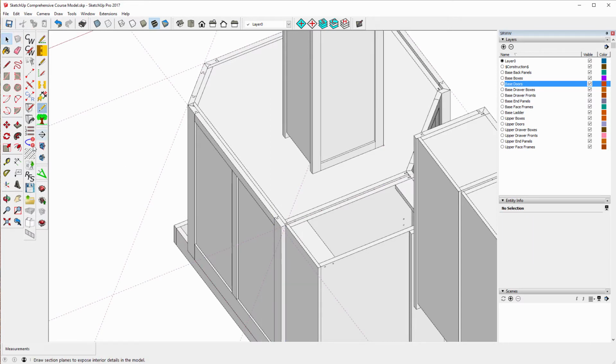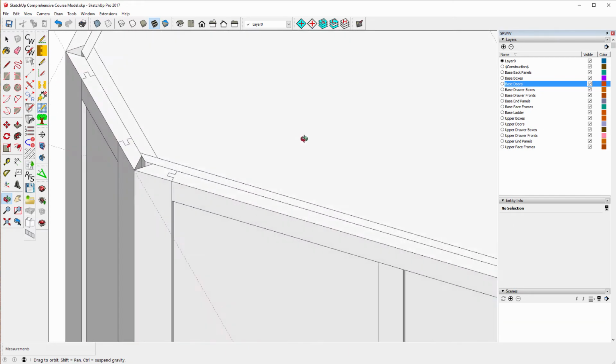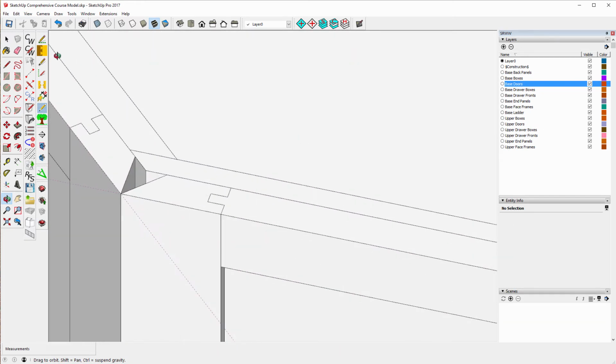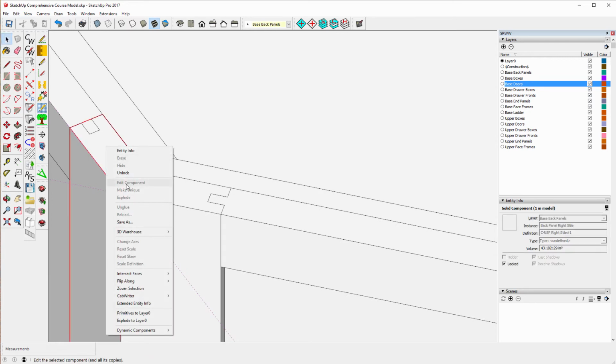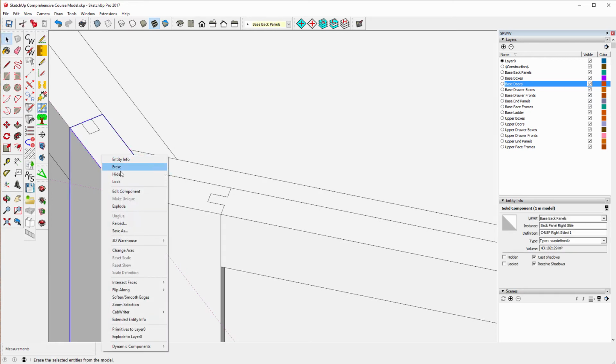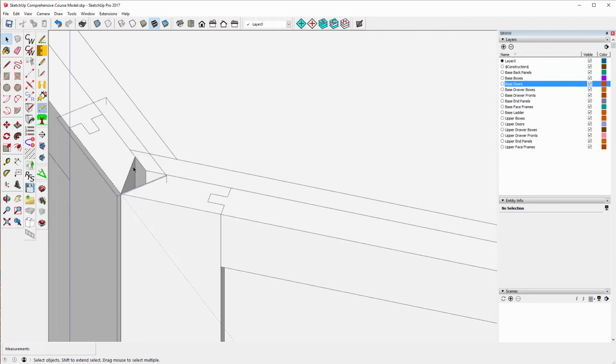Now we'll go over and do this one. Unlock it, edit component, select this line right in there. This time I'm going to move this point to that point.